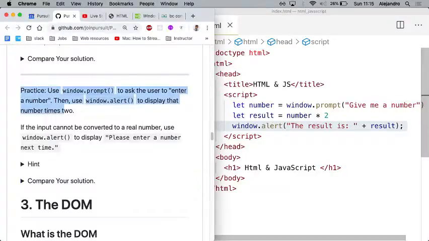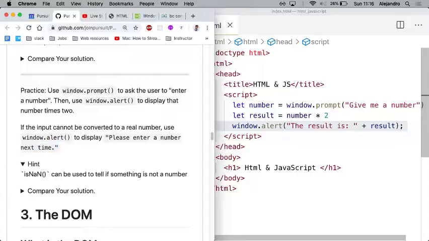That number times 2. Okay, but it says this second part: if the input cannot be converted to a real number, use window.alert to display, please enter a number next time. So how could I approach this? If the input cannot be converted to a real number, alert, please enter a number next time.